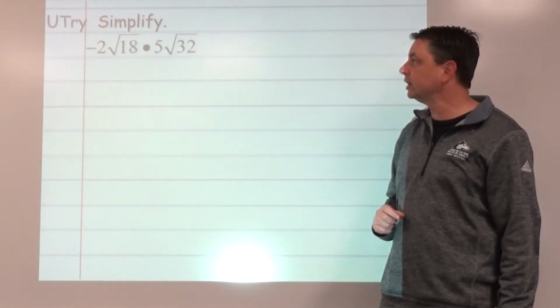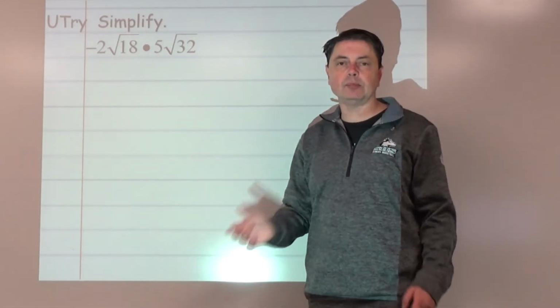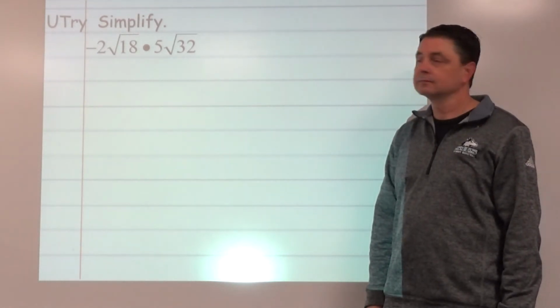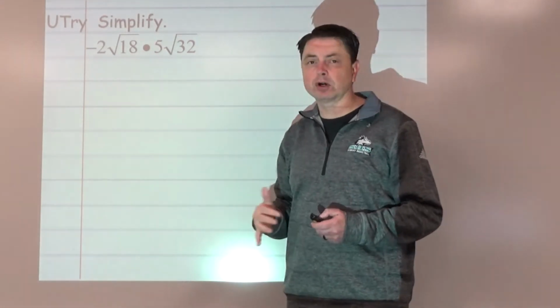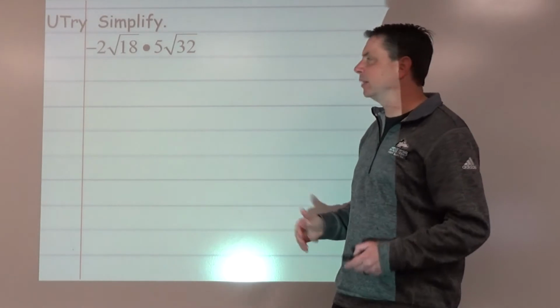I've got a big one for you here. You try this one. Couple different parts. Take your time. Pause here. So there's different ways of doing this. We can multiply first, but I think we're going to just start simplifying right away. I think it might be the easiest way.